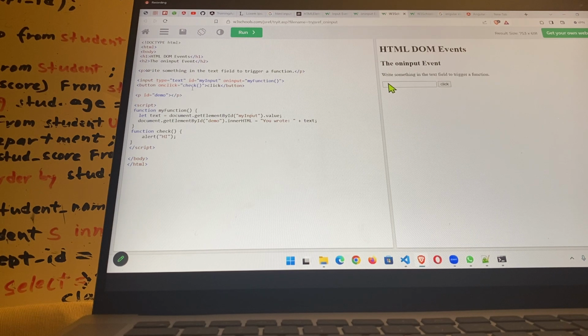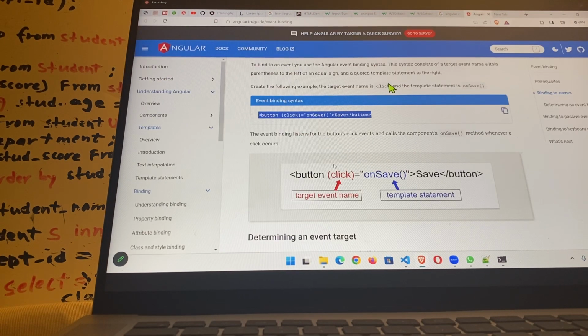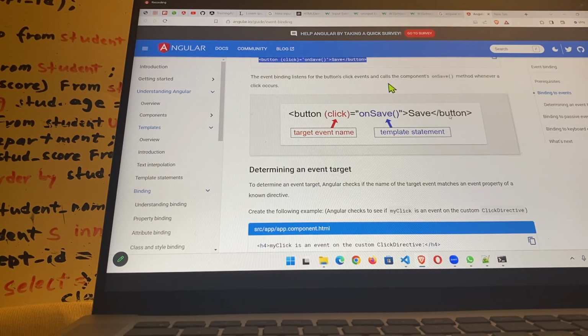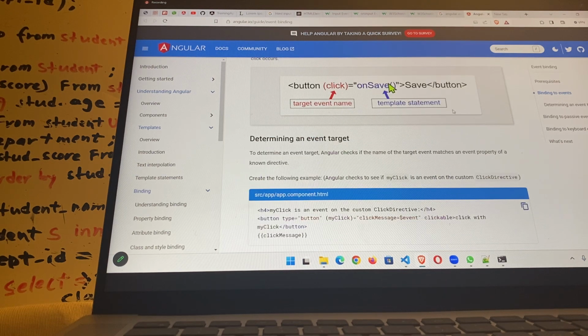In traditional HTML, it will be like this: on click equal to check. But in Angular, it will be just in simple brackets, click, and then the event name or function name, whatever. So it's a small change. Are you guys with me? Yes. Okay.